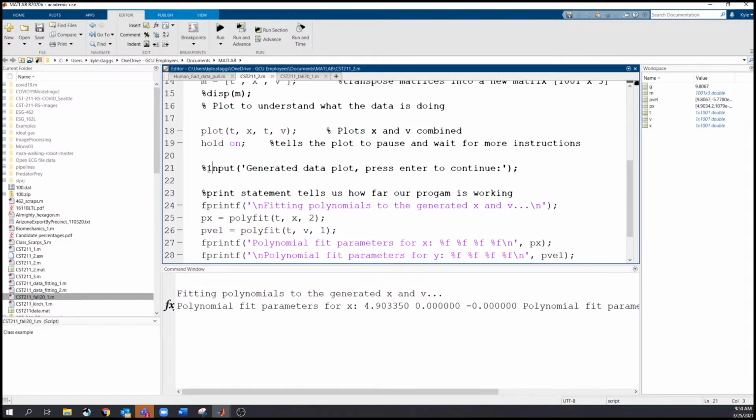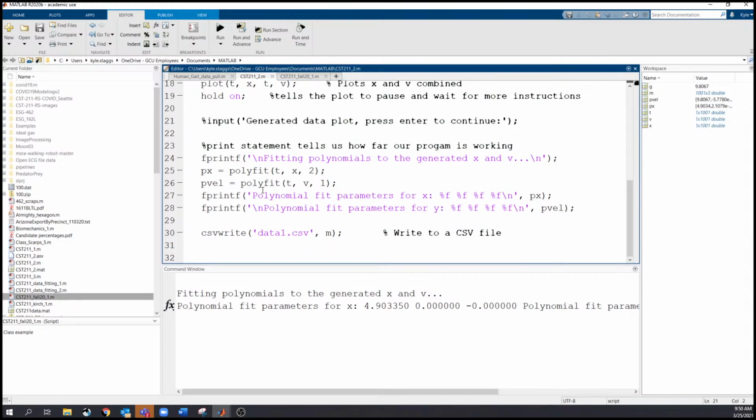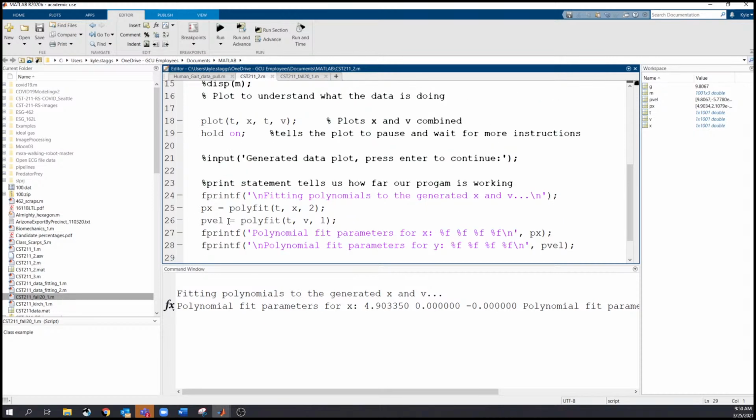All right, so we commented out the input line because we don't need that, strictly speaking, for this kind of program. I'm just trying to get you guys to see a bunch of different facets of how to write programs with different interactive elements so that you can get information to the user and then get information back from the user to use in calculations, and do all kinds of other things.